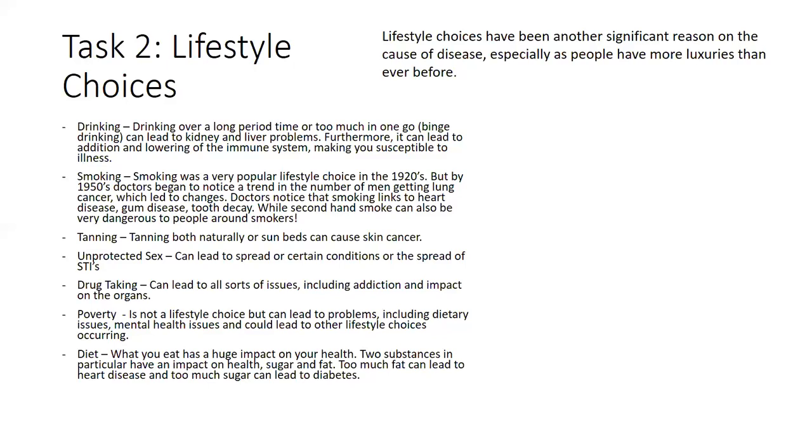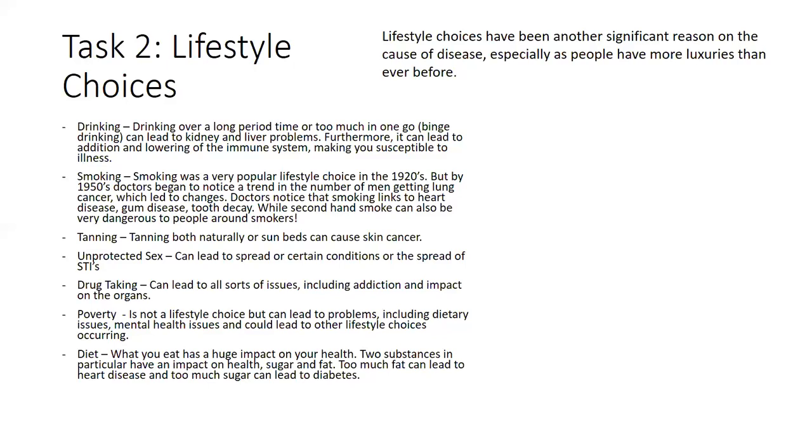Poverty. Now, poverty is a difficult one because it's not a lifestyle choice, but it's a lifestyle factor which can lead to problems, including dietary issues, mental health issues, while also it could lead to other lifestyle choices occurring. So it could lead to a high level of drinking, smoking, could lead to drug taking. So there are links with poverty and lifestyle choices.